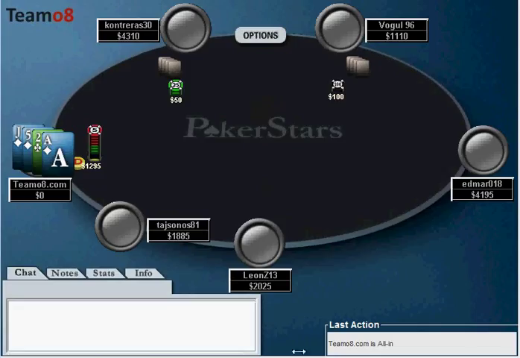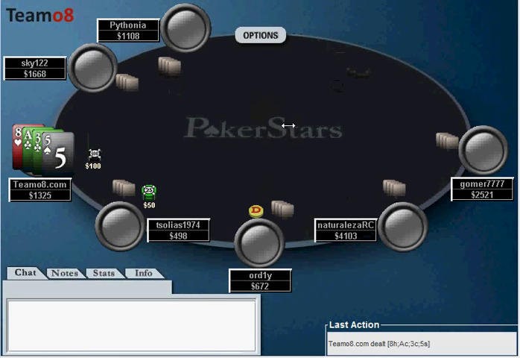So anyway, I'm not sure what the question was, unless it was to raise smaller. But no, raising smaller, I can't see the value in that because it leaves you with a weird, again, stack to pot size ratio post flop when called. I'd much prefer the jam. I think you've played it perfectly. Anyway, let's move right along.